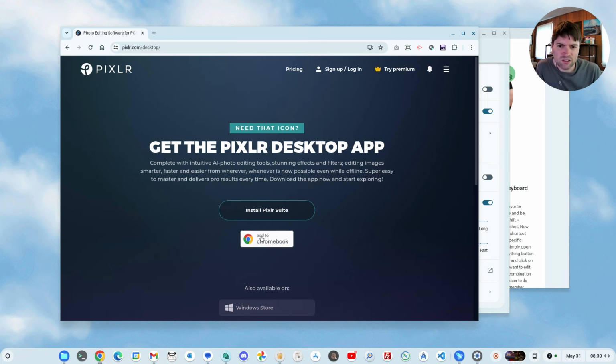But I think this add to Chromebook button will let you install a PWA from a different domain, which is kind of what they're using on their new app store that I showed in my last video.